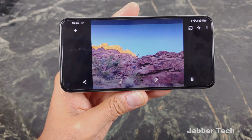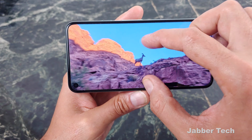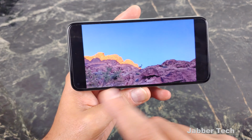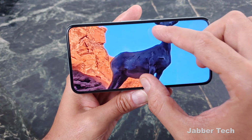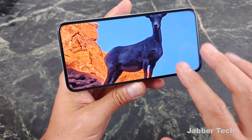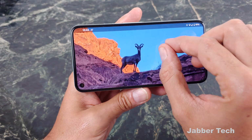Show you another example of the zoom quality because I think Google did a really nice job with the digital zoom. Here's a picture of a ram that was just chilling on the mountain. So if we zoom in, you can't really see all that much detail about him. But if we go into my super high-res zoom, we can definitely see a lot more about this guy. You can even see his battle wounds. You can see he might have gotten a little tussle, or maybe he fell down the mountain. I don't know what was going on with him, but the digital zoom is quite impressive, and it still keeps a lot of the detail, even though he was super far away.